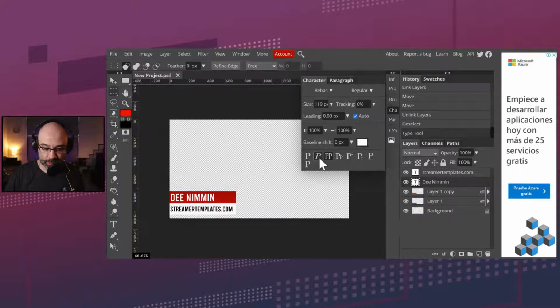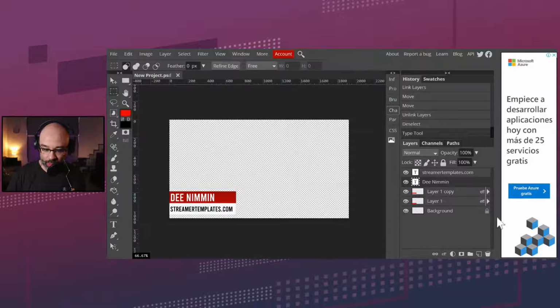and I apologize, they're doing some construction outside. If you did type in lowercase, you can come in here, you can bold it, you can make it italicized, you can turn the lowercase uppercase, you can control all of that inside of here. Very easy. And I do apologize, it's not allowing me to select all to size these down, but if you can do that on your end, select all, grab them all, and just squeeze them down, and it will do that. I'm not sure why it's not allowing me to do that right now.